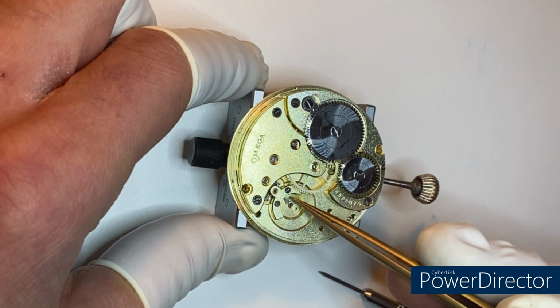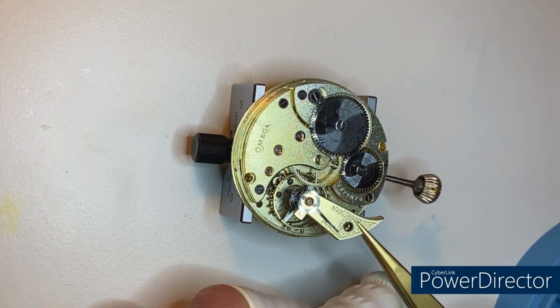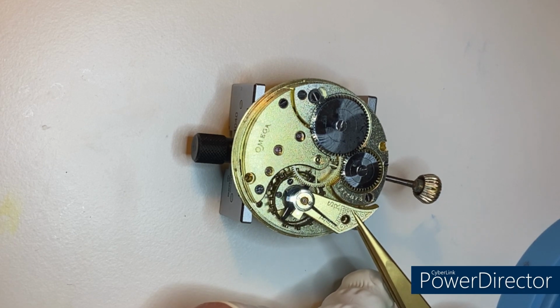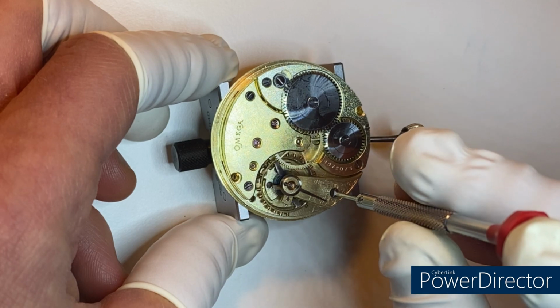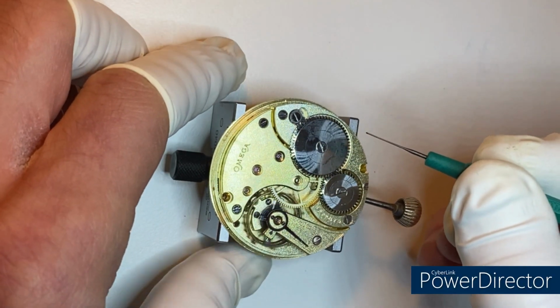And this actually makes a huge impact on the amplitude of the watch, how much power can be transferred to the balance. And then we can install the balance again, and as you can see, the watch is running again, and this time in a much better way.